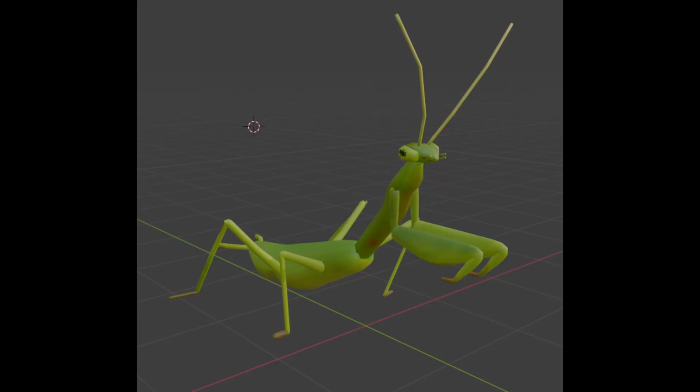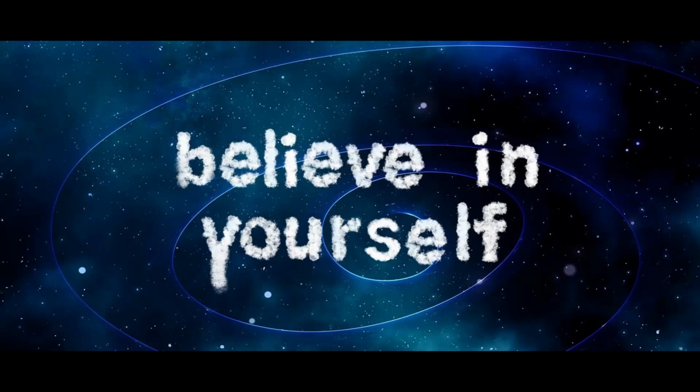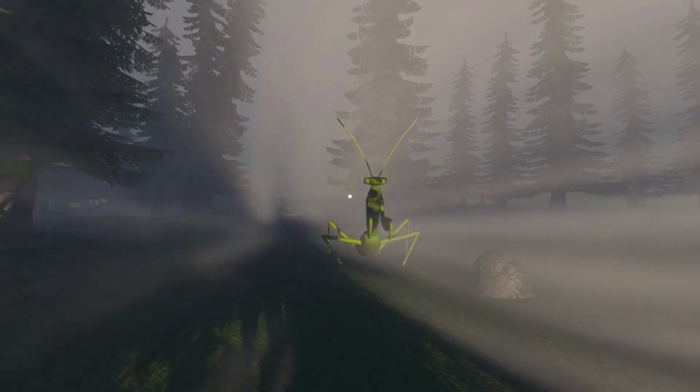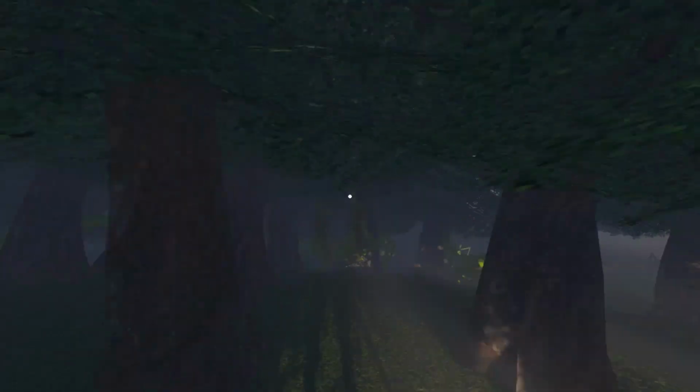Next on the list is the first real enemy, a giant praying mantis that I've been working on for the past few days. Currently the textures are just a prototype, and I will eventually rework them to make them look a little bit better. I also implemented the praying mantis into Unity and added inverse kinematics for procedural animations to the legs. Right now my procedural animation system is quite in the works, so there are still a few bugs, but I will eventually figure them out as soon as I do my research.